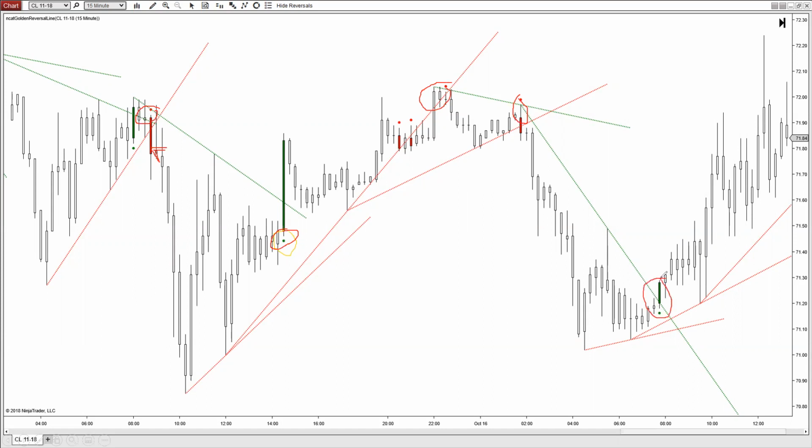Now, again, I'm just showing you the basic raw examples of what this tool is, but obviously you can pair this with simple support and resistance on your chart. You can pair this with any type of volume indicators. Let's say you're undervalued or overvalued. Maybe a POC type of move. Maybe pivot points, it gets to pivot points and gives you a signal like that. There's a lot of different ways. This is simply just an entry tool.